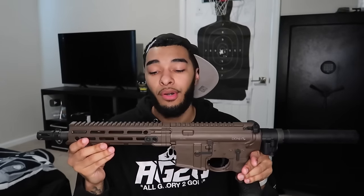Nothing is left out — everything is getting upgraded. Trigger, charging handle, muzzle device, light, handguard. I've been contemplating between an angle foregrip and a hand stop. This right here is the M-LOK Magpul angle foregrip and I like the way it feels on it, but I've been running the hand stop on my AR and I just really love the finish of that. I'm gonna try both.